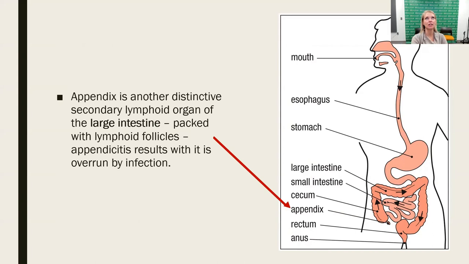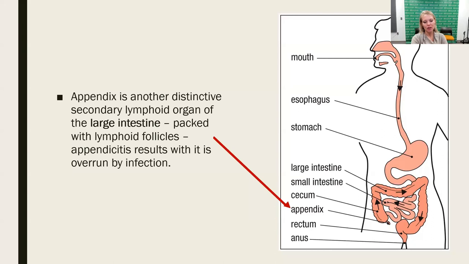A little further down the GI tract — the appendix. It's often thought of as a vestigial feature with no function, but the appendix is attached to the large intestine and is packed with lymphoid follicles, making it a secondary lymphoid tissue — almost like tonsils down on the large intestine. Just like the tonsils, the appendix can become severely inflamed with infection and may need to be removed. There's really no known effect when someone has their appendix removed, but if it bursts it can release enzymes into the tissue, which can be quite destructive.